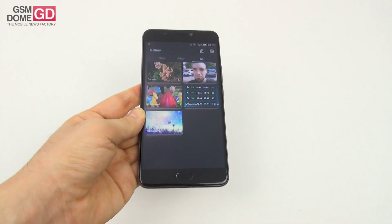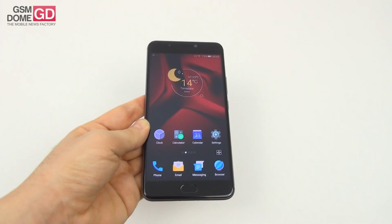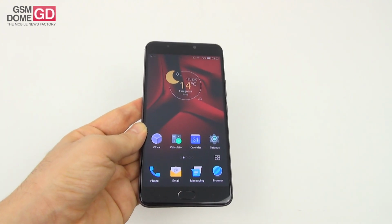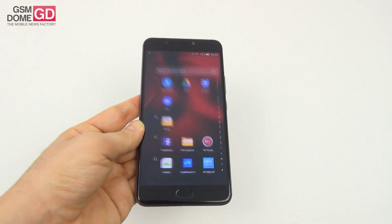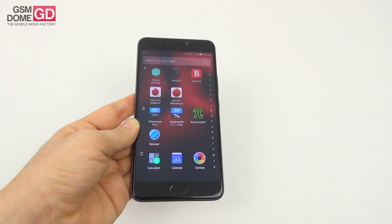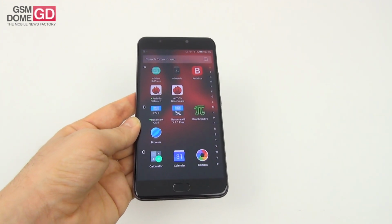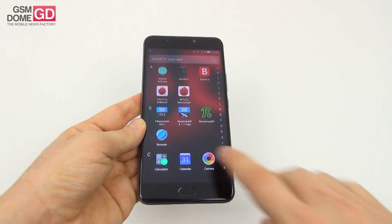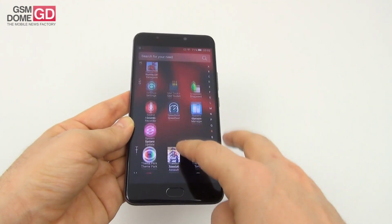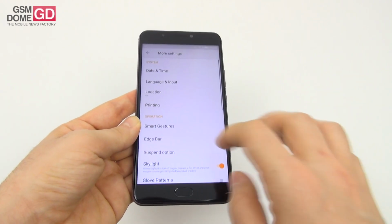Now the charging was a bit of a surprise. Usually this kind of phablet charges in about 3 hours. This one, 2 hours and 2 minutes, not bad, and it actually juices up fast when it comes to the fast charging, something called ultra fast charging. So basically in 30 minutes you can get to 39%, and after 1 hour to 75%, which is very impressive. And another good thing about the phone is that you can use it as a power bank and charge other devices. It has reverse charging, always a good feature to have.